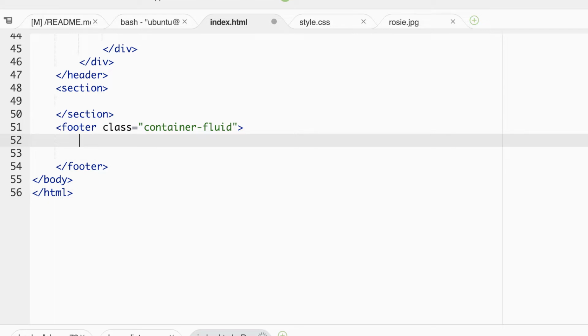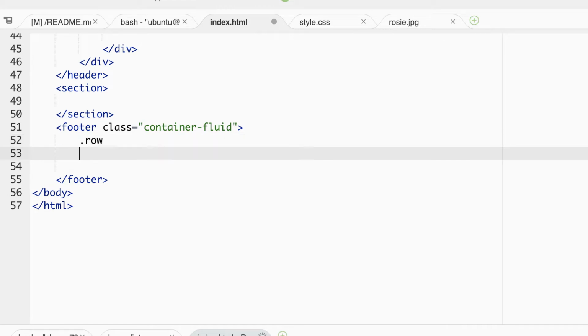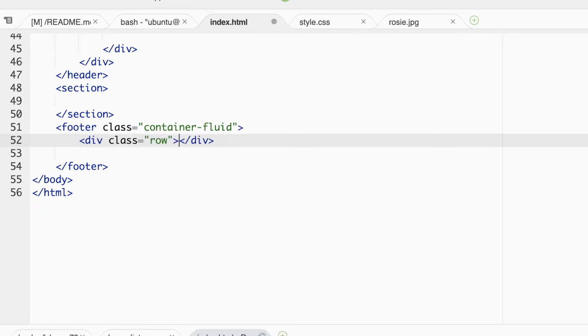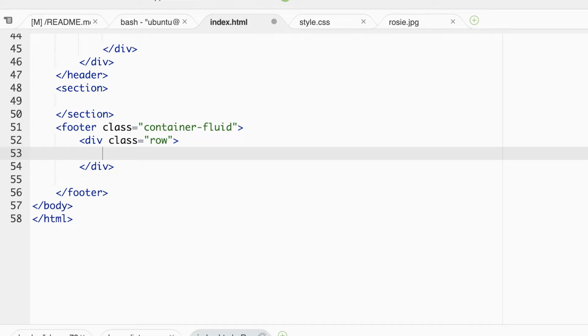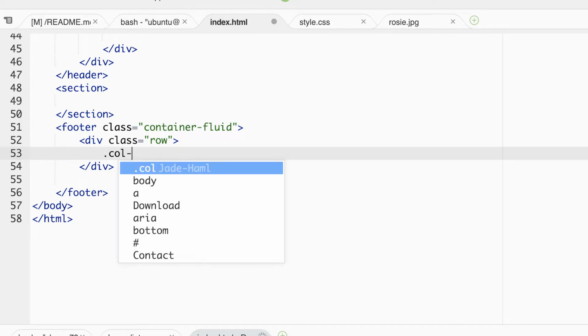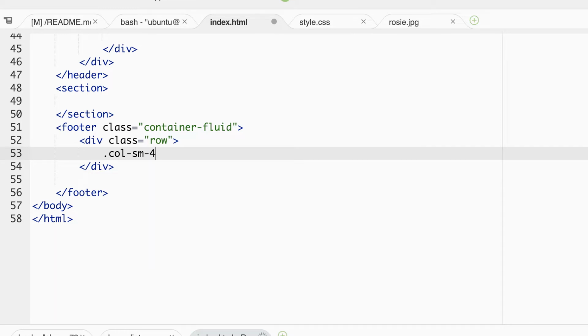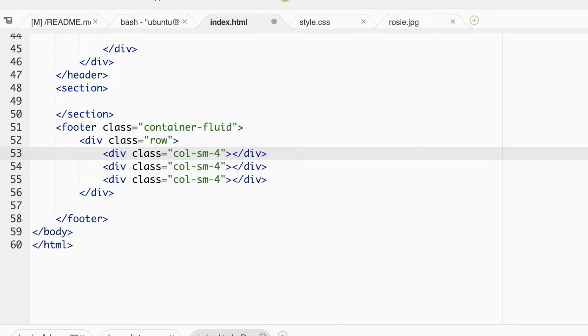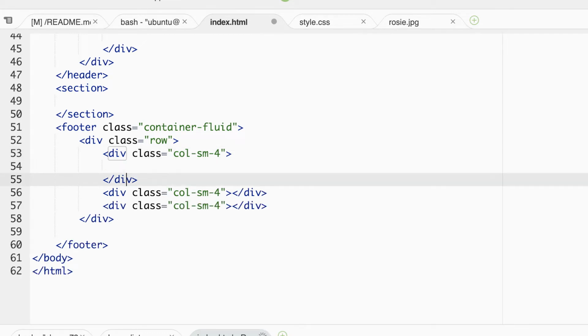Again, we're going to roughly follow the rule of thirds and break this into 3 areas. We'll have an About Me section, a Download My CV section, and also a social section with icons that we can click on for Twitter or Facebook, etc. So let's create the divs. First things first, we need a bootstrap row, and then I'm going to use Emmet to create 3 col sm4 divs. We do this by putting *3 after we've created our class name.